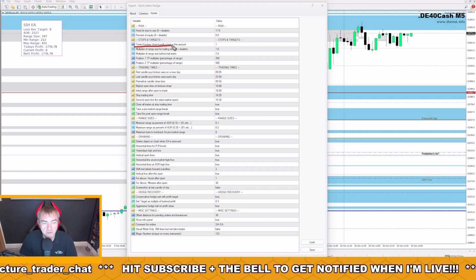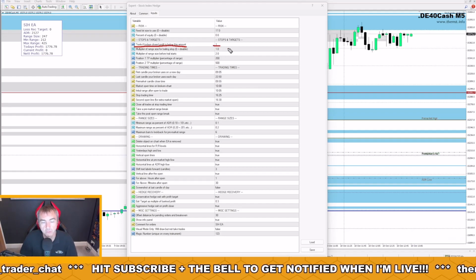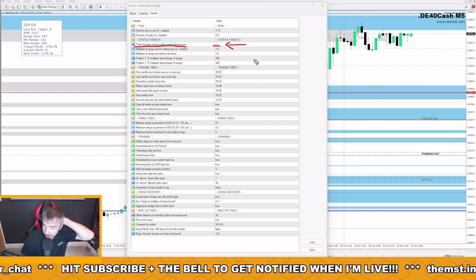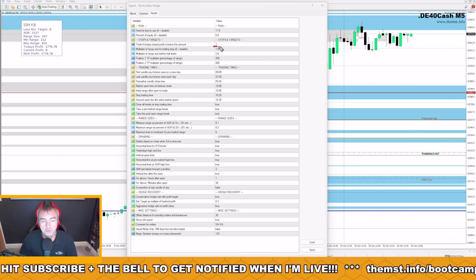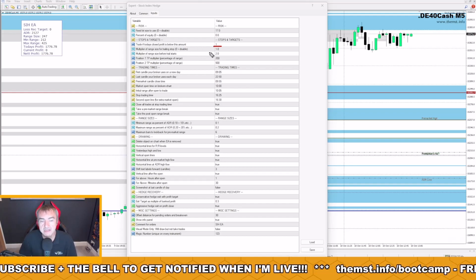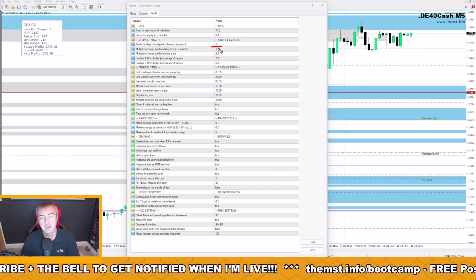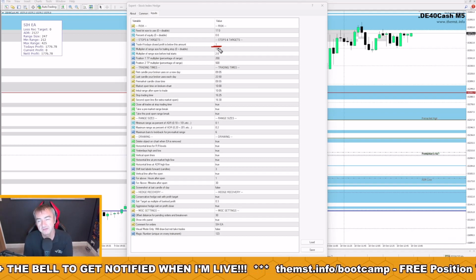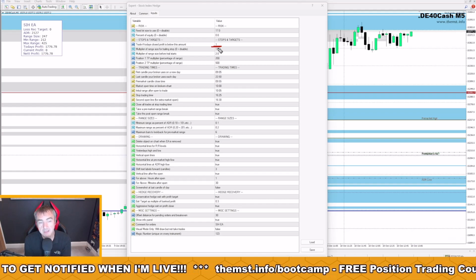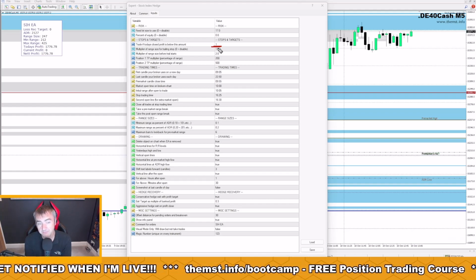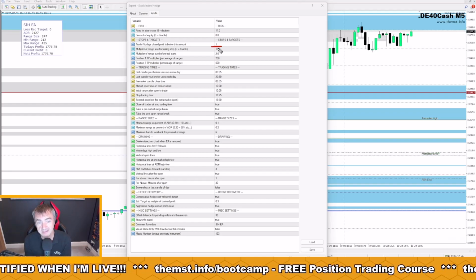Trade if today's close profit is below this amount is set to 1. I would encourage you to leave this as 1. Basically, this is giving you an option to only trade if you are below a certain amount of profit. While I was developing the EA, somebody asked me for this, and it made sense at the time to enter it in there. However, I'm not actually using it in any way, shape or form.